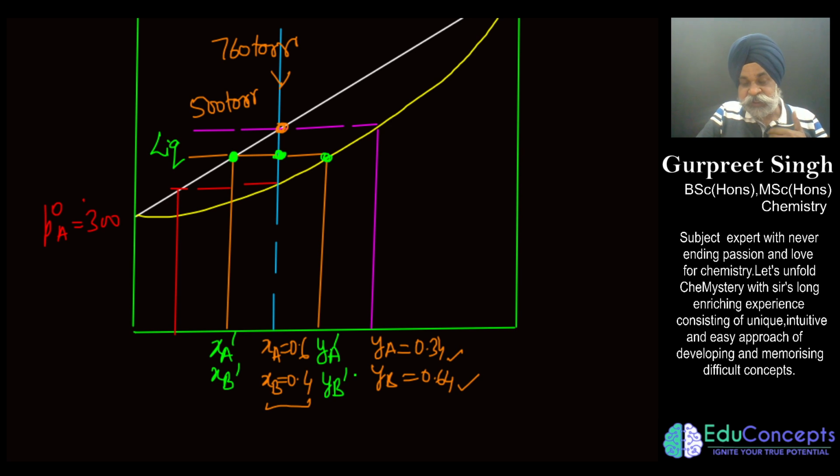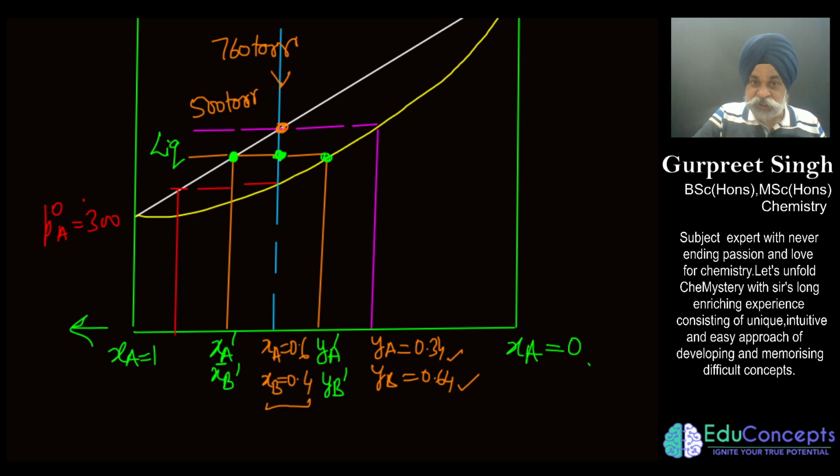Because once the vapor starts coming out, which component would go first more in quantity to begin with? B is more volatile, so in the liquid state A would be left. So what you are able to see is, in the liquid state, the composition of A started increasing, because XA on this side is 1 and XA on this side is 0. This you should remember. So in the liquid state, the composition of A started increasing and B started decreasing.